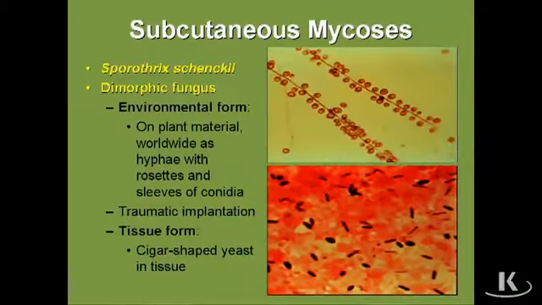This is also the first of our dimorphic fungi, okay? So what I've done here is shown you 2 images. The first one is going to be the mold form, mold in the cold. So at room temperature, this is the mold form, and the yeast form is what I'm showing you at the bottom. And the description for the yeast form are cigar-shaped yeast, okay, cigar-shaped yeast. For the dimorphic fungi, what's most important for you is to know the yeast form, okay?